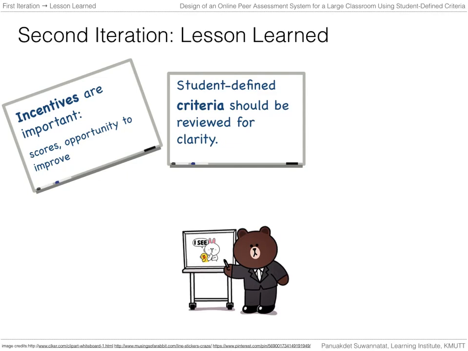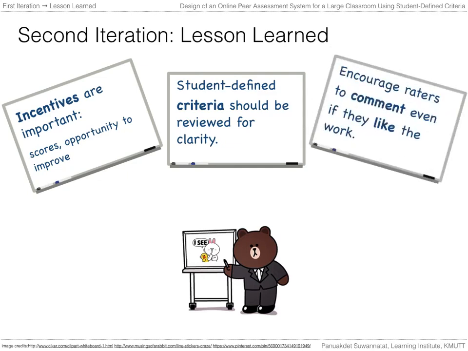We want to encourage students to write longer comments even if they like the work. Mostly the students, when they like their friends' work, they just say, fantastic, it's very good, it's very beautiful, and that's it. But when they don't like the work, they will point out different details of the flaws and how to improve, which we think is great for peer evaluation. But we also want to train them to be a good critical commenter. That means even if the work is already good in their eyes, we want them to give their friends chances or ways to improve the work.